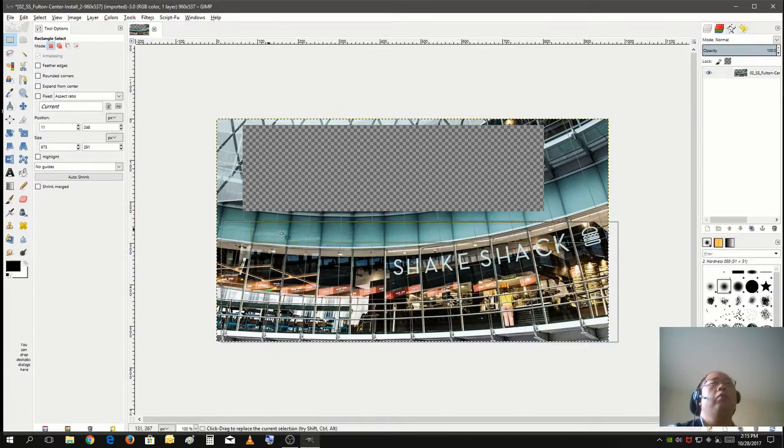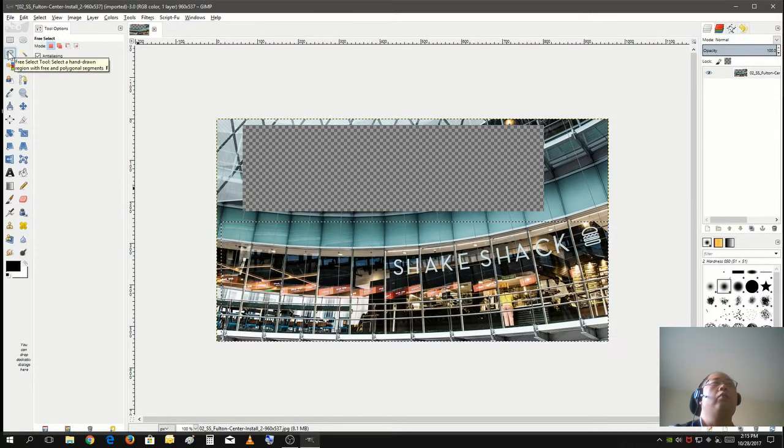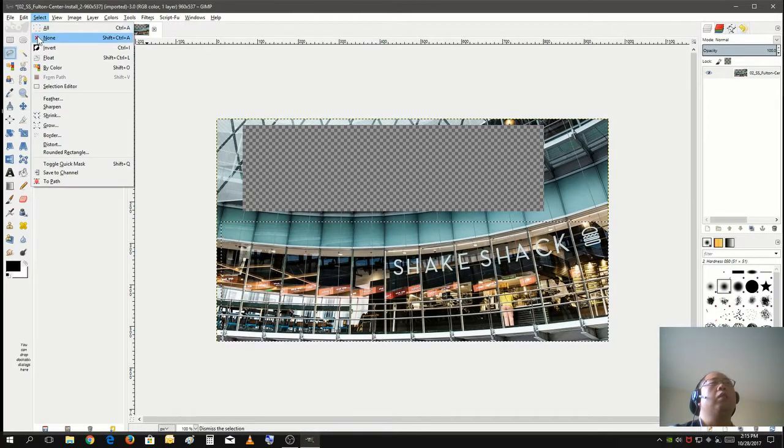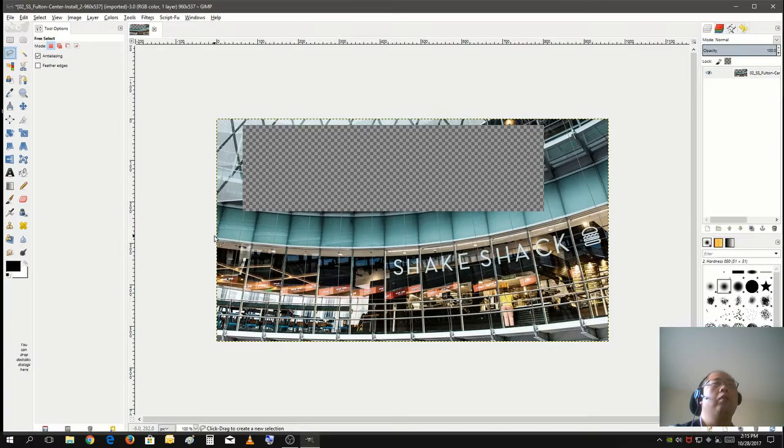So what we're going to use to cut out this Shake Shack out of the image is something called the free select tool. Let's first unselect this and choose this tool here. What this tool does is let you trace along the line of the picture.